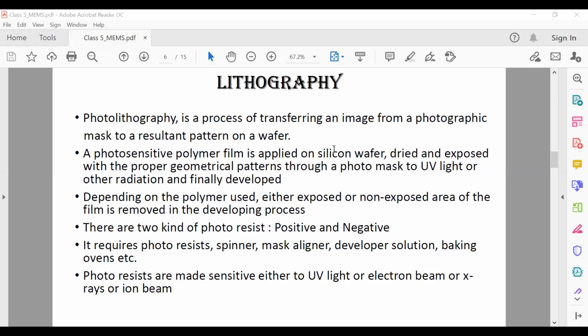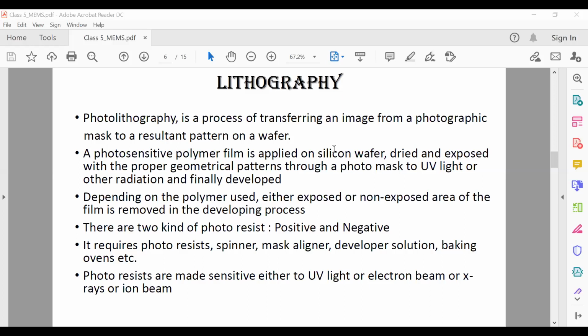Okay, instead of UV light, in some cases we also use X-ray, or electron beam, or ion beam. Accordingly, those techniques are known as electron beam lithography, ion beam lithography, or X-ray lithography. It depends on the light source. So when you use UV radiation for exposing the film, then it is known as UV lithography. And when you use deep ultraviolet rays, then it is sometimes known as deep ultraviolet lithography.